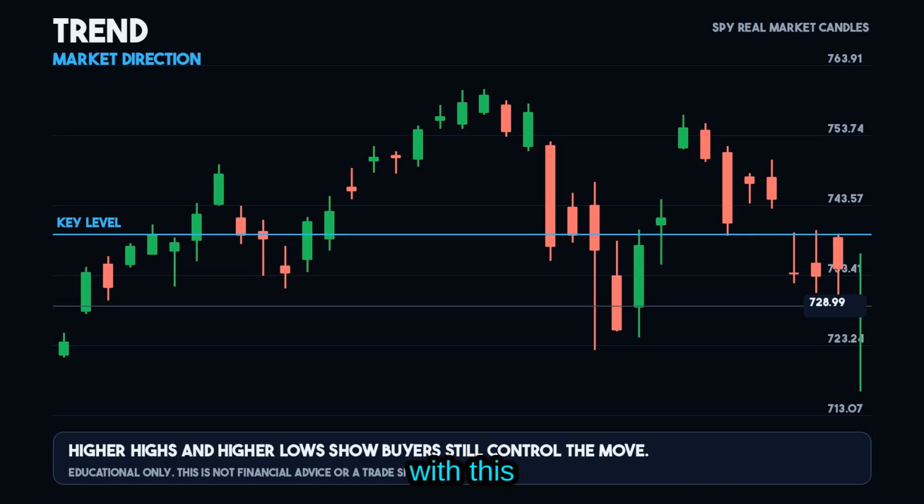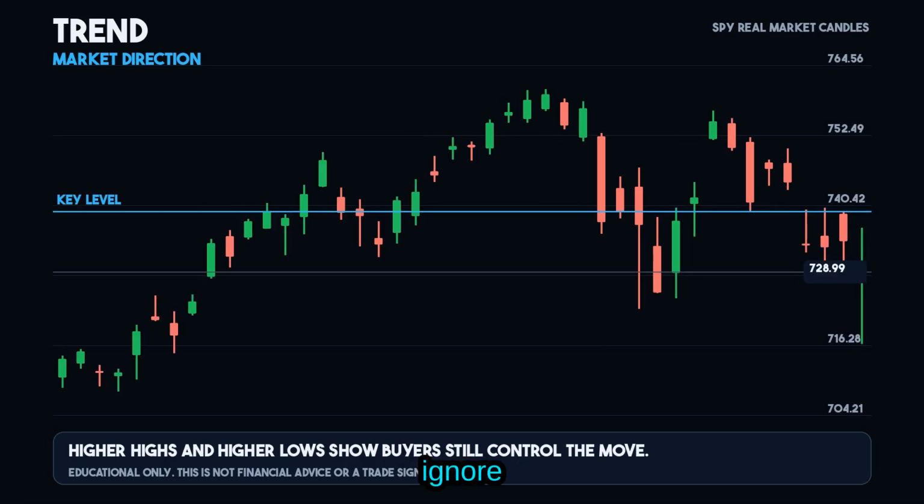The problem with this approach is that it's like trying to drive a car without checking the road signs or speed limit. You might think you know where you're going, but you're actually just guessing. In the world of trading, the road signs are the current trends and levels, and if you ignore them, you'll be making uninformed decisions. Candlestick patterns are like maps that help us navigate the markets, but they are only meaningful in the context of the current trends and levels.